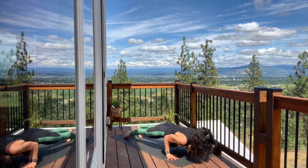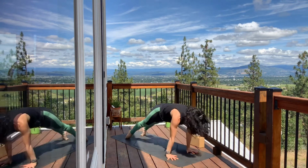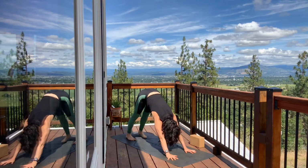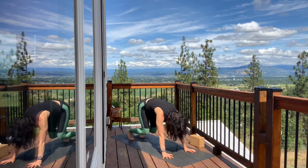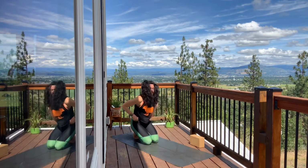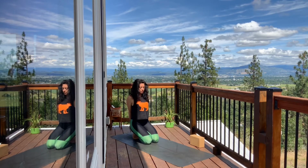You can take chaturanga if that feels good. We eventually meet in downward facing dog. Go ahead and lower the knees to the mat. Take the hips towards the heels. Interlace the fingers behind the back and open up the chest.